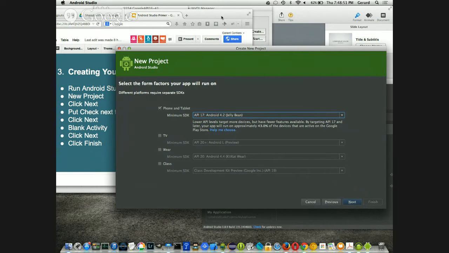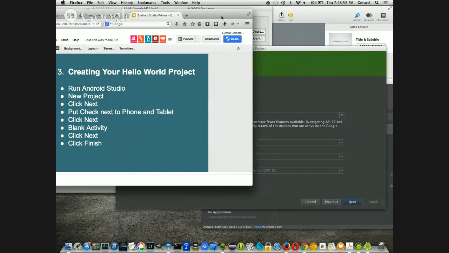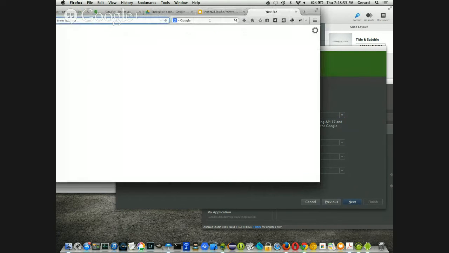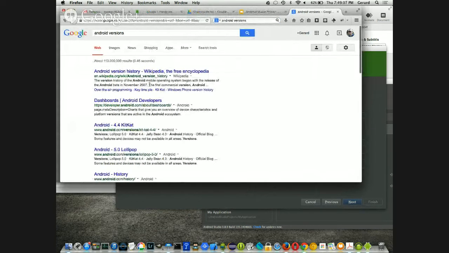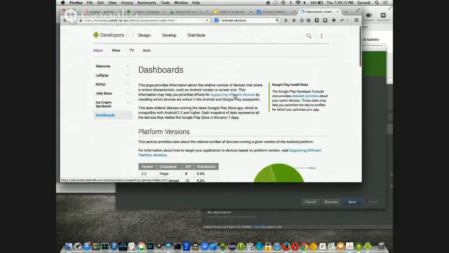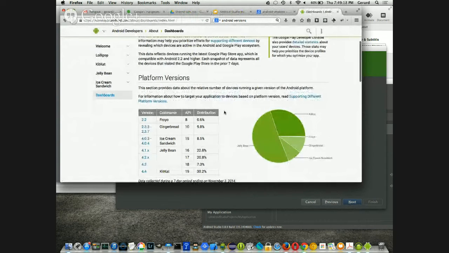Well, unless you're on like the cutting edge. Yeah, you typically want to support some older versions, but how far back you want to go is up to you. Yeah, there's a bell curve chart where you can see that, and obviously it changes over time also. Yeah, it's up on the Google site. That's pretty lame, huh? Because just from one version to another, it went from 70 to 40, so that's 30%. It's worldwide.